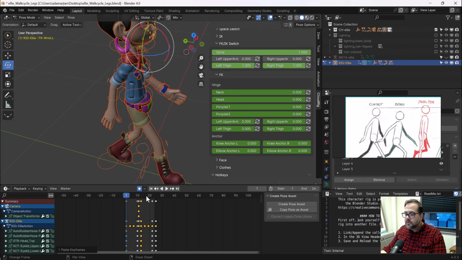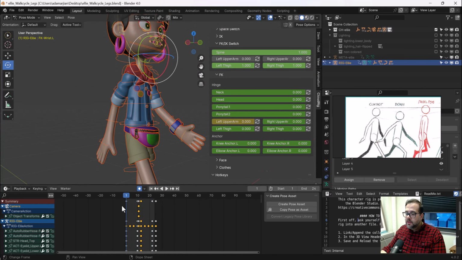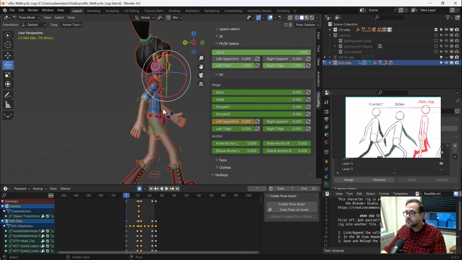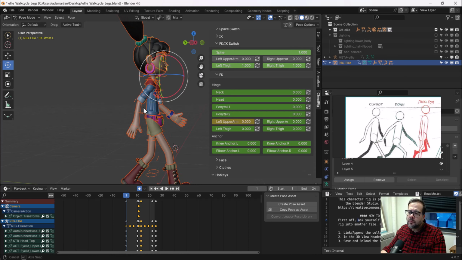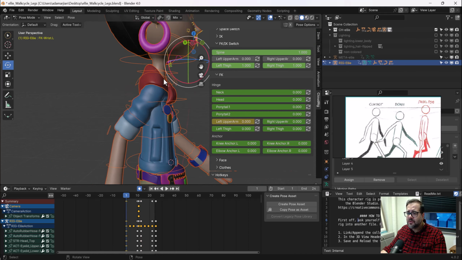The other thing I want to do is, and again, I tend to jump around because you'll see some people do the first pose as nice and as clean as possible. For me, when I'm working with beginning animators, whether I'm teaching them at a studio or in the classroom, I find that letting them see the movement as quick as possible is probably the best way, and then they can go in and tweak it or just start over.